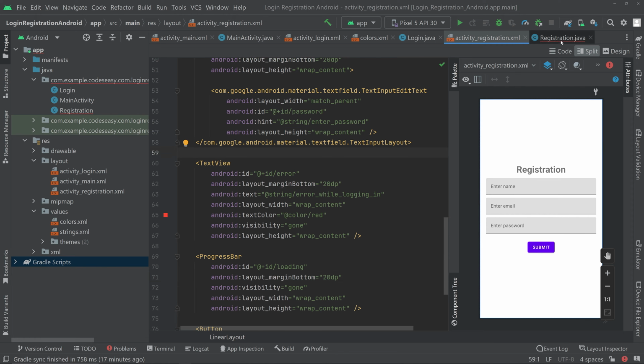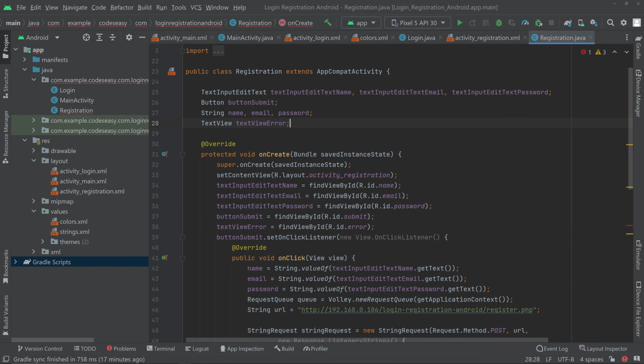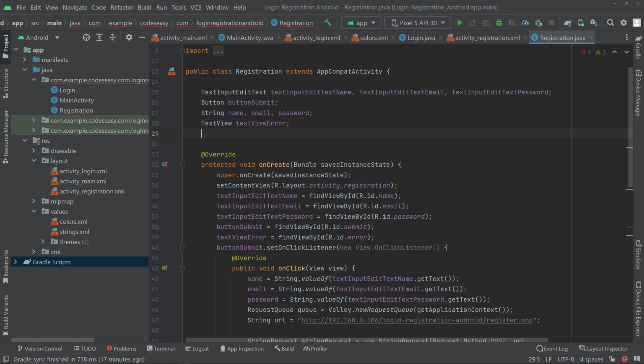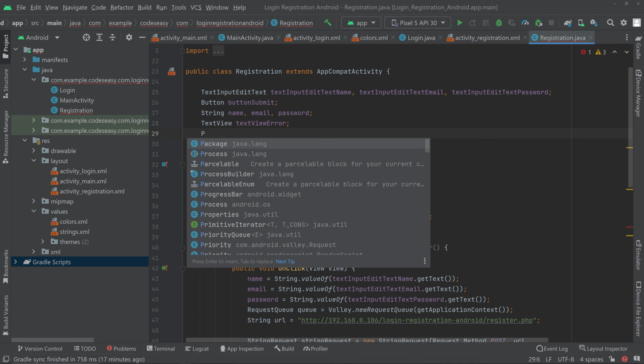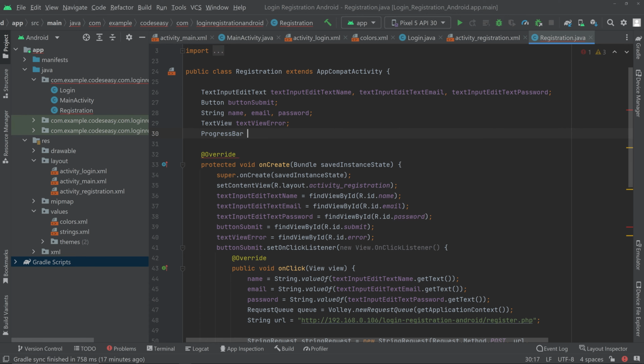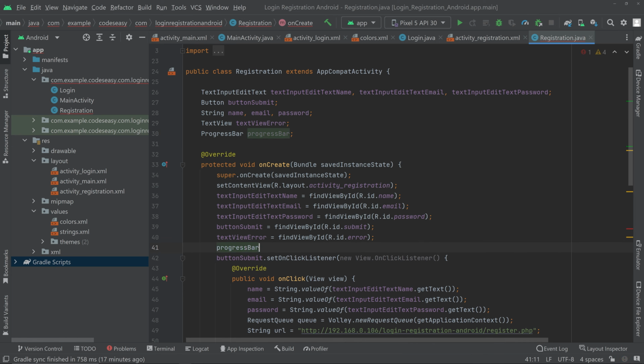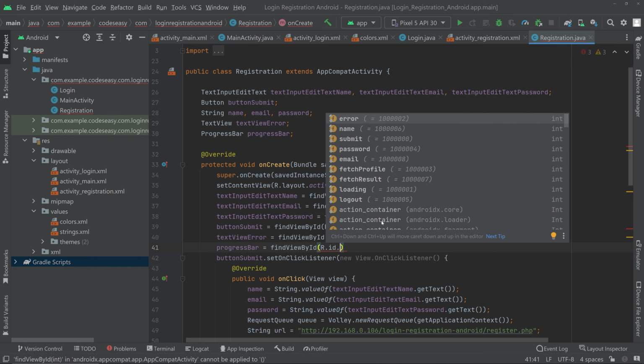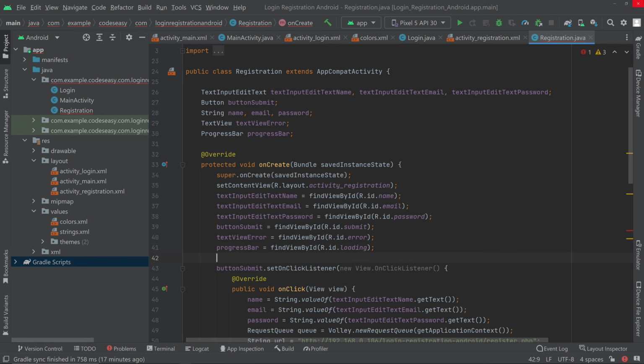So go back to the Registration.java and create an object for progress bar. Now initialize the object. Now inside the on-click listener, you can set the progress bar visibility to visible.